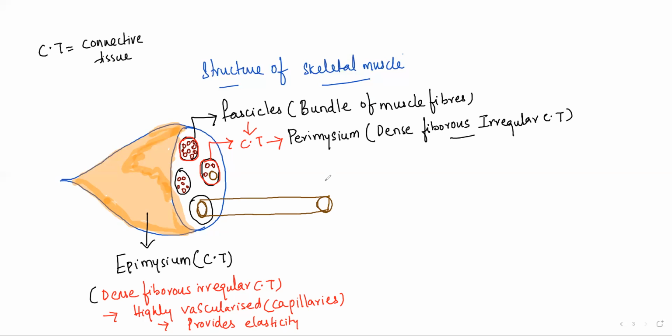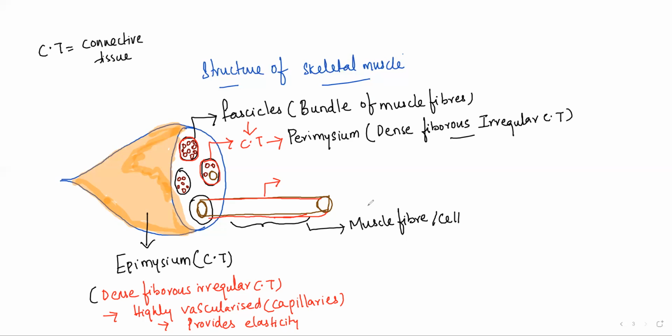If you look at the muscle fiber, the outer covering here is also a connective tissue again. This is also lined by a connective tissue. What is the name of this whole cell, children? This whole structure in the fascicle is called what? Muscle fiber. We are going to call this a muscle fiber, and this can also be called a muscle cell.